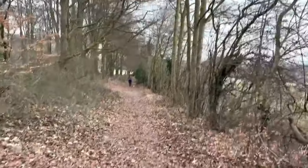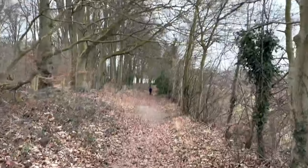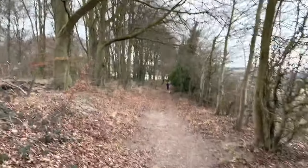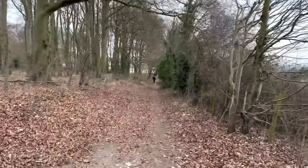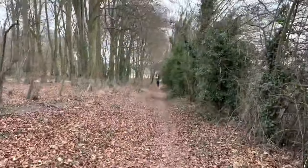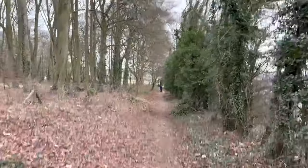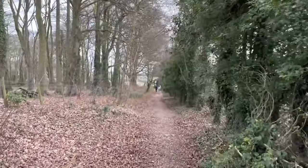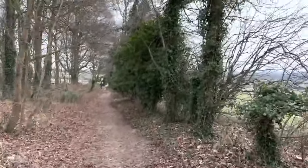It's early spring so I've still got the remnants of autumn's leaf fall here. It's about four or five Celsius at the moment - a nice crisp day for a walk. It's particularly nice to come here during the week as it's quite quiet; you'll see the odd person walking their dog. I wouldn't say it ever gets busy, but certainly at the weekends you'll come across a lot more people, and it's quite popular with mountain bikes and cyclists too.